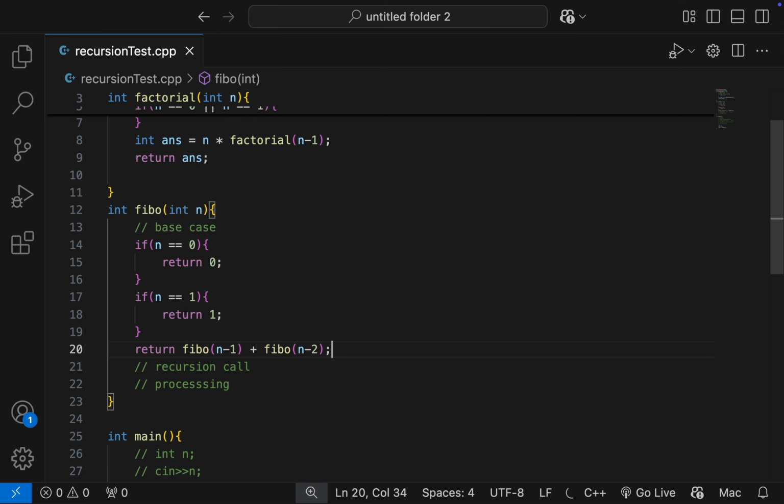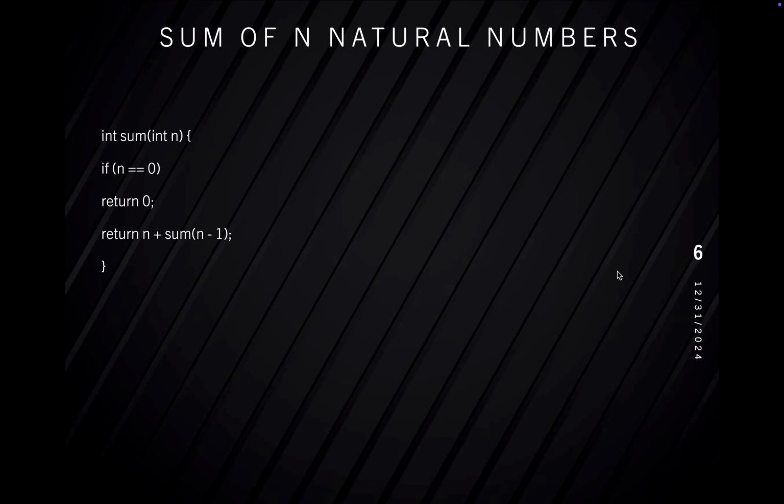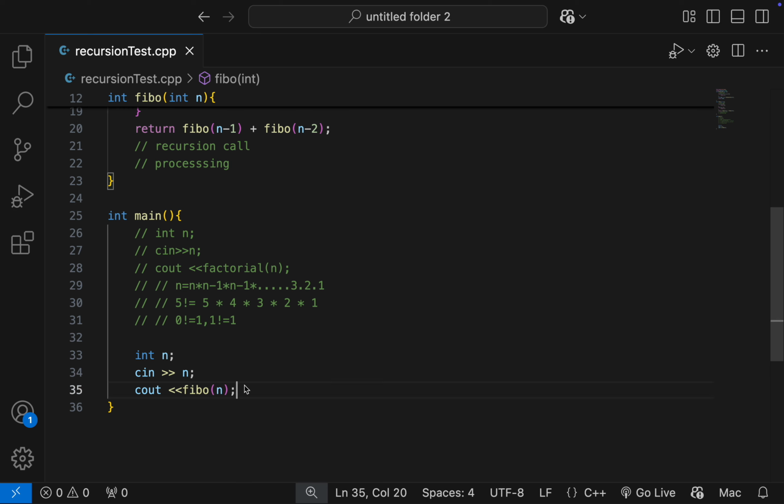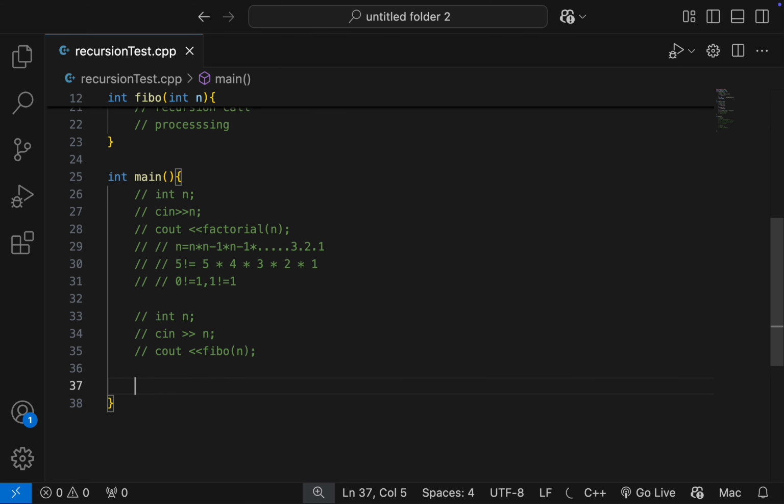That's how the whole code is working. So let's move forward if we have another problem. So yes, we have. What we have to do is sum of n natural numbers. Okay, so I have to create all of this from 0. So what is the problem? First I have to explain it to you.